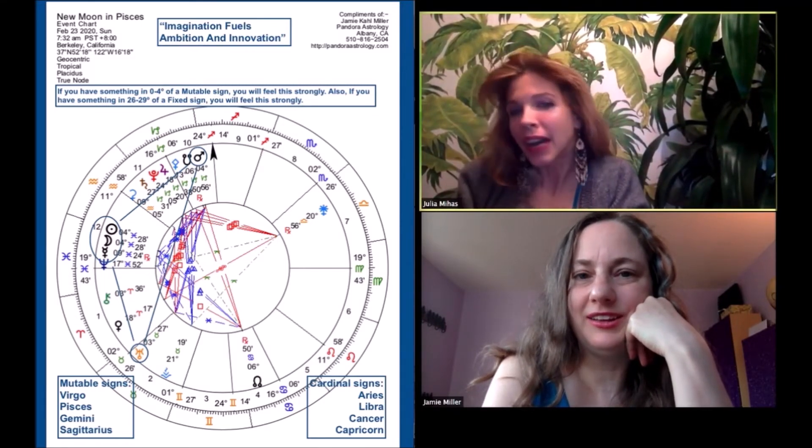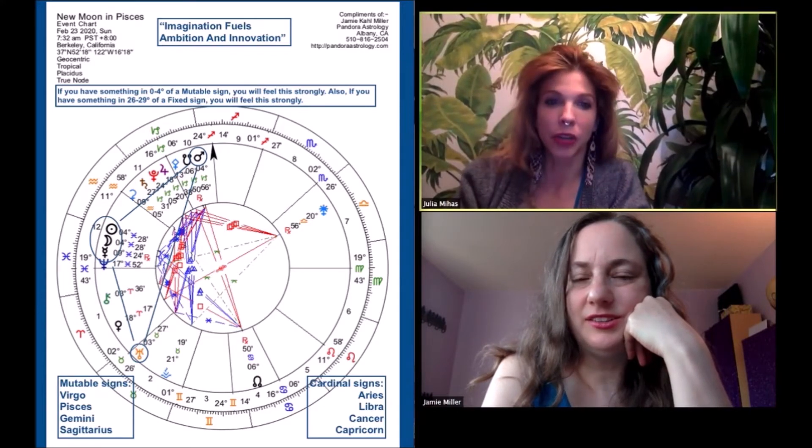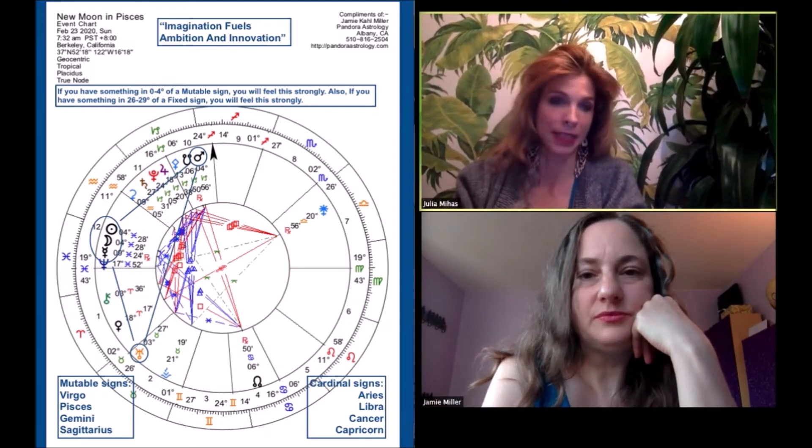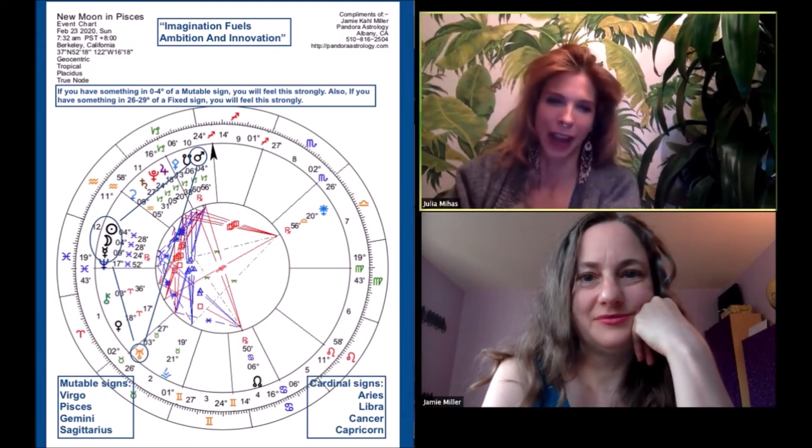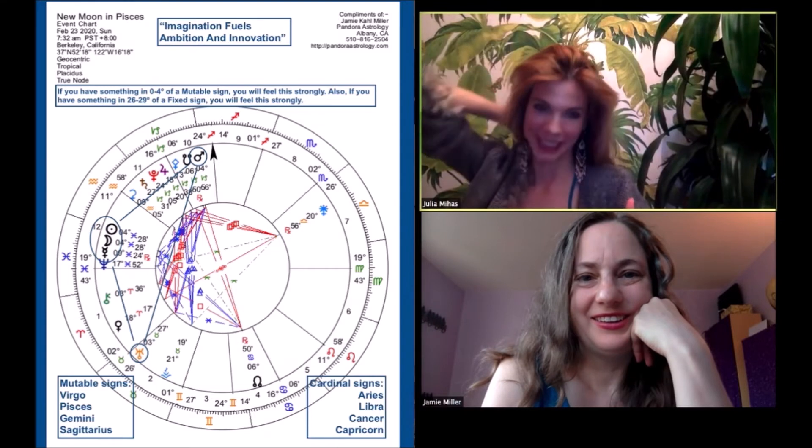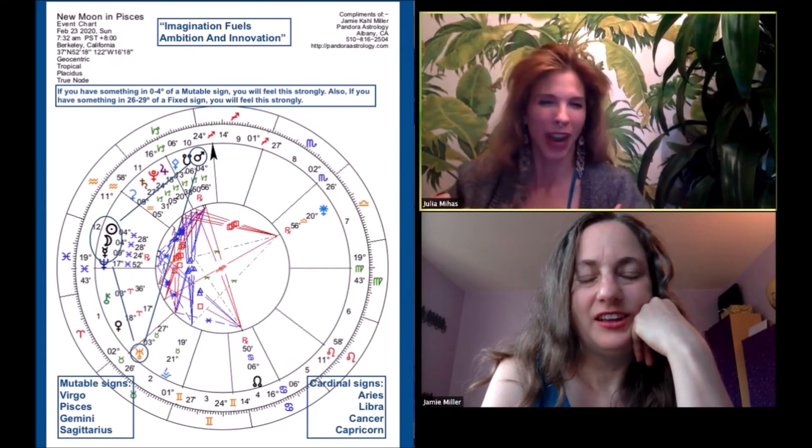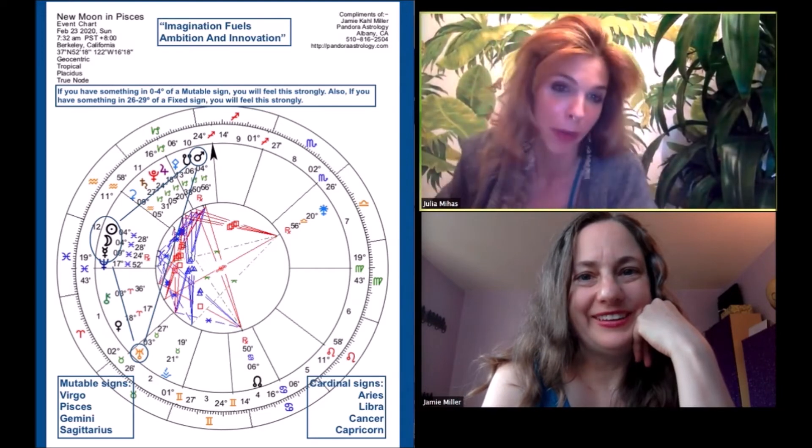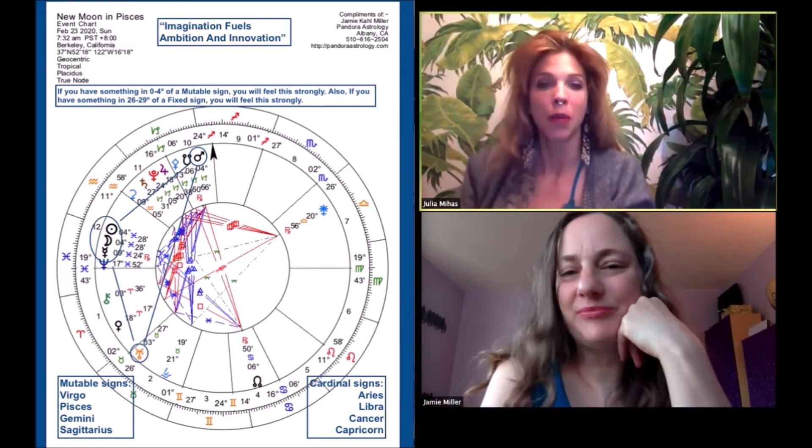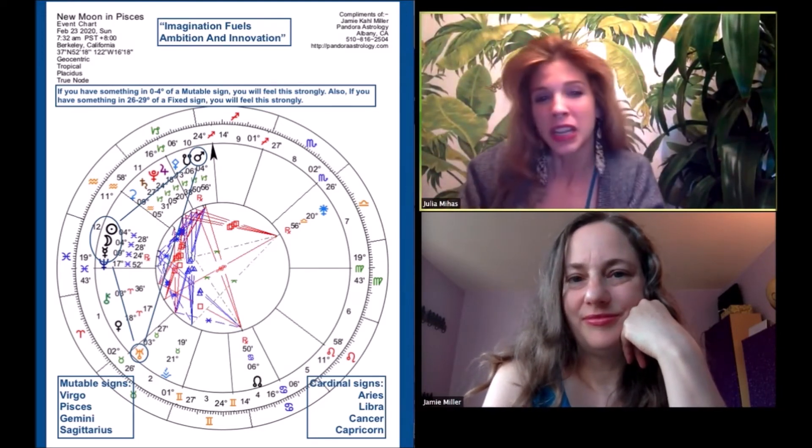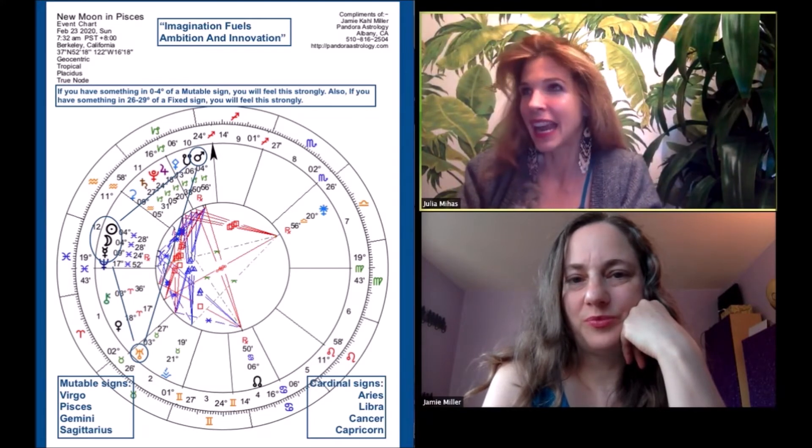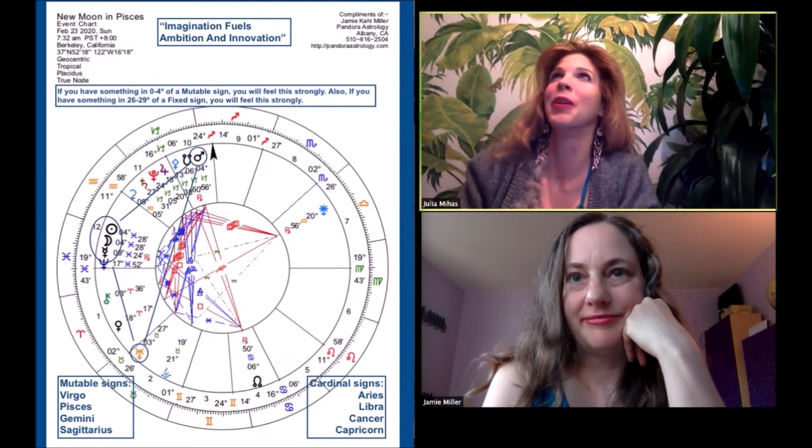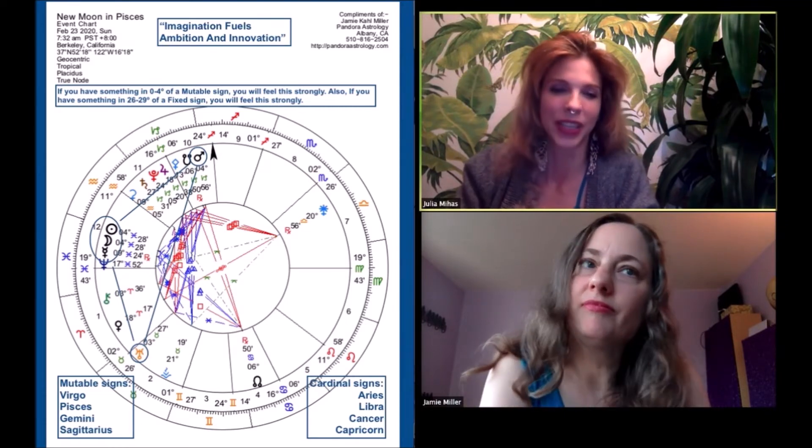So I tend to notice that when Mercury goes retrograde in signs where it has some trouble, which is what traditional astrologers describe as detriment, but I'm not such a fan of that word because even planets in detriment can work for you in the right ways. That's true. You have to kind of work on the fit a little bit more than you do other planets that express themselves more strongly. So, yeah, I think those time periods tend to be like Mercury retrograde on steroids a little bit.